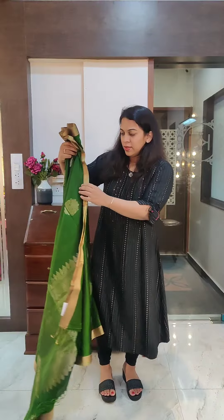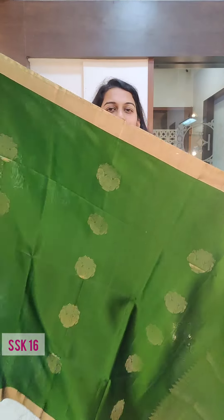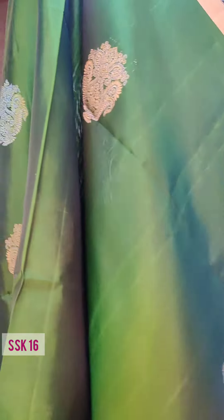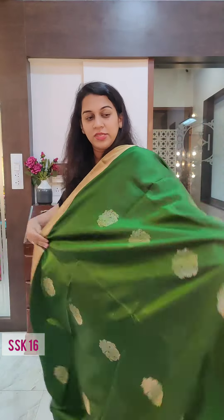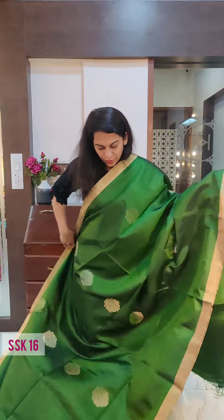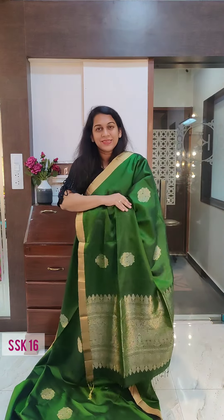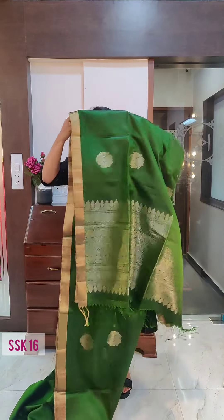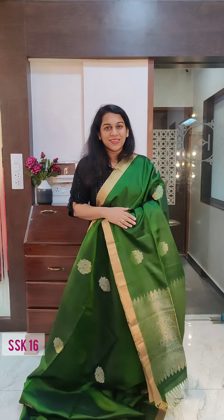The next is a lovely green — a beautiful shade of green, a little towards olive green and not emerald green. Just look at how beautiful the butta ties are, very intricate, beautiful intricate silver-golden in the butta and the pallu. That small border makes a lot of difference, and this is the gorgeous, very intricate pallu. If you like it, please take a screenshot and send it to me on WhatsApp.